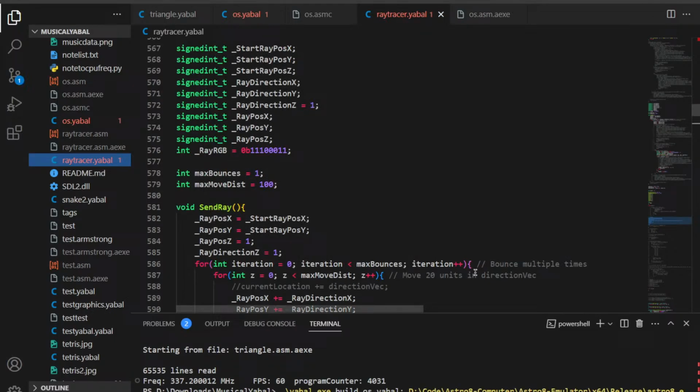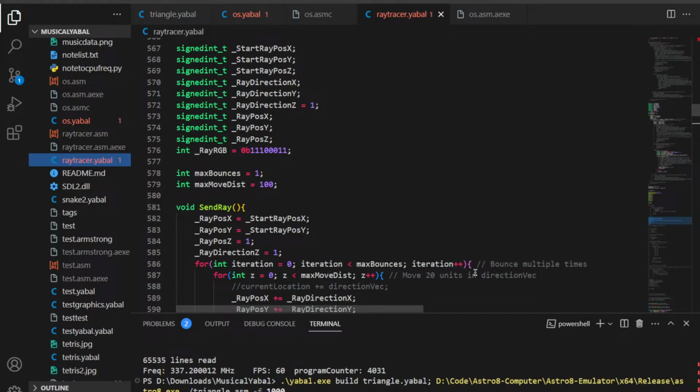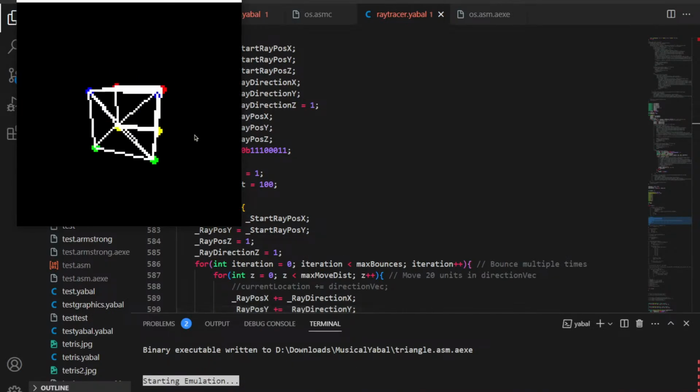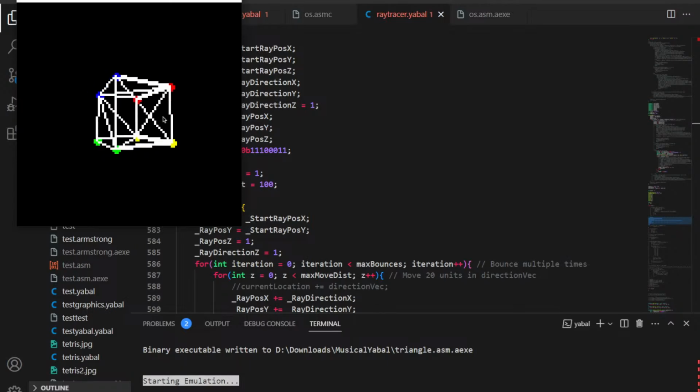That's weird. It looks like this. So a lot of this line rendering stuff doesn't really need to be in the ray tracer, because that does things per pixel, not rendering lines and circles and stuff like that.